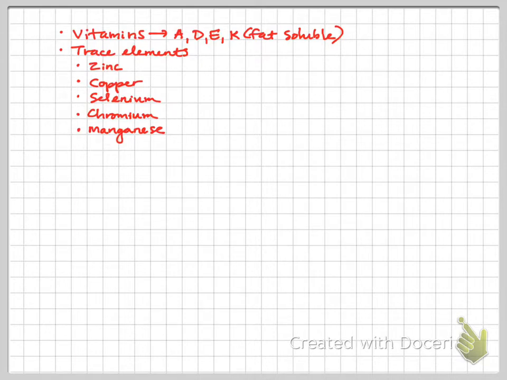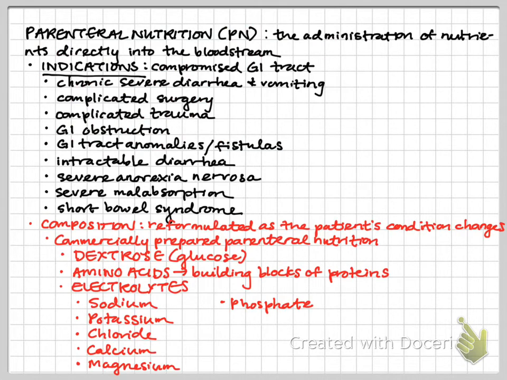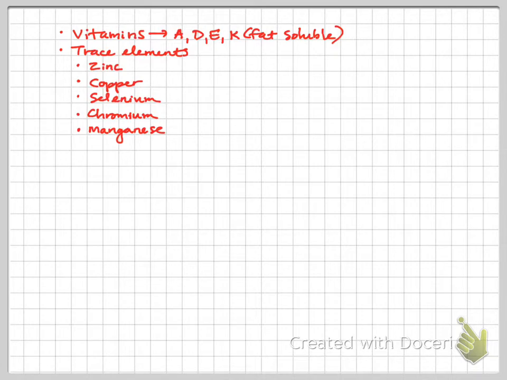There may be a 3-in-1 or total nutrient admixture that's pre-prepared containing an IV fat emulsion. So you may have seen on this previous slide that we have dextrose and we have amino acids, we have electrolytes, we have trace minerals or trace elements, we have vitamins. Now you may be asking yourself, well, what about the fats? Because we do need fat in our diet.